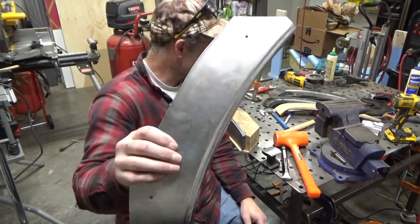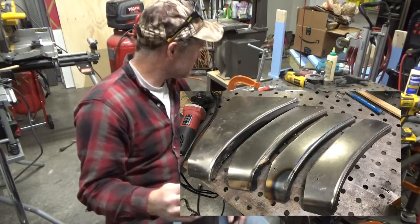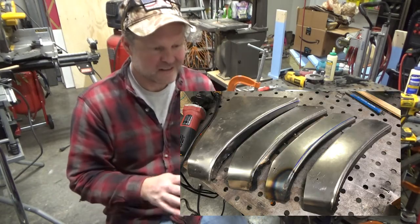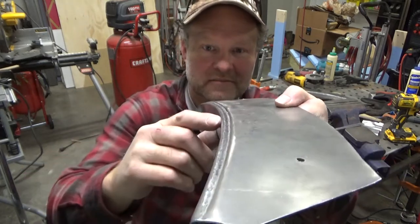I should put up a video or a picture of all three. We'll see how my video editing skills are doing that. So I'll put a picture of all three, or I know I got four, I think. Yeah, I got four. So we'll show the progression here. But I don't know if you can kind of see, the bead is pretty good.